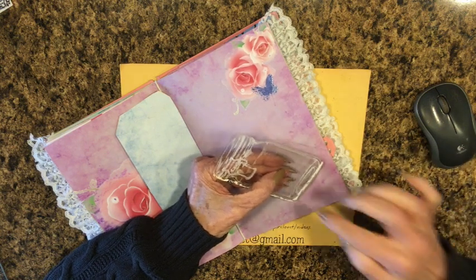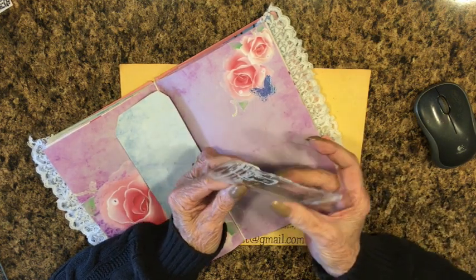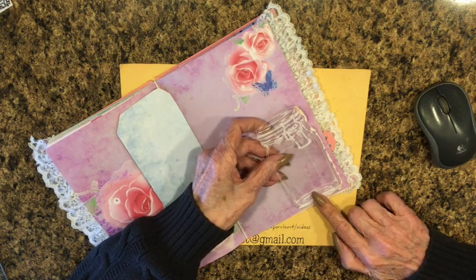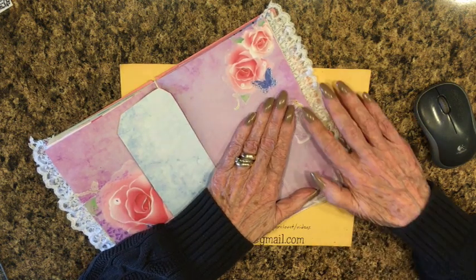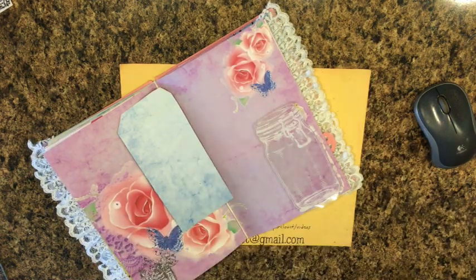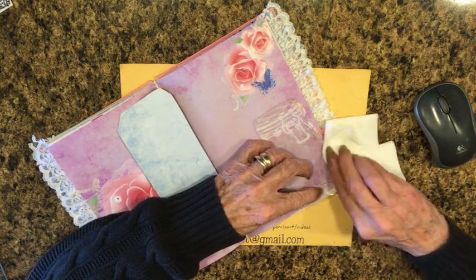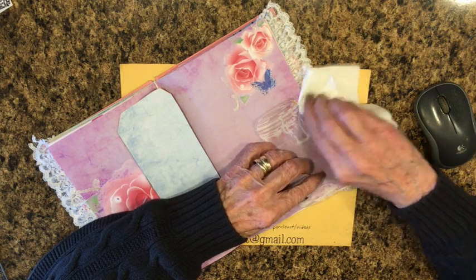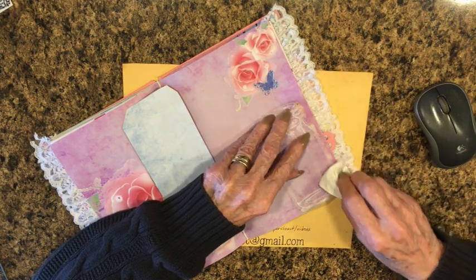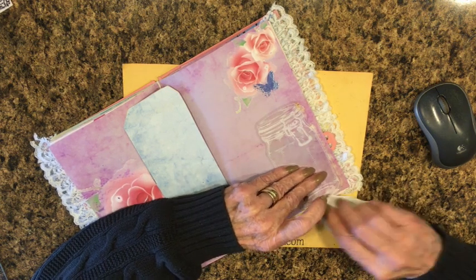So the backing paper is still on the rest of the sticker, except for those edges where I cut it off. And now I'm gluing it. I'm going to put it in this corner. Get something to wipe up the glue. When this dries, it will dry clear. The glue will dry clear. You won't see it. I've done this before.